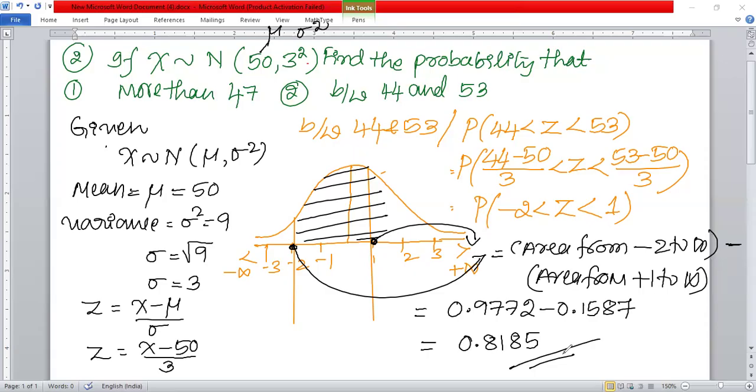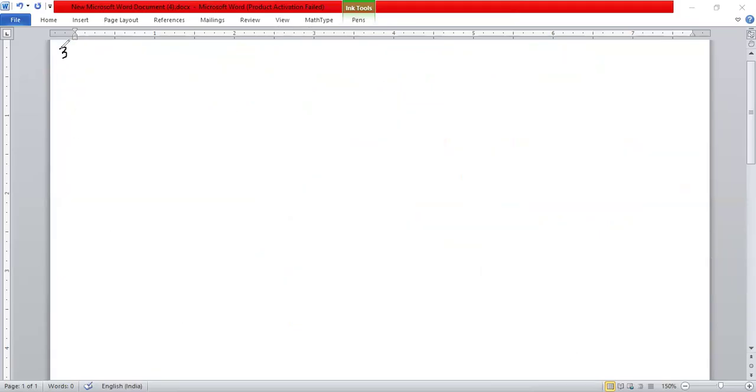Definitely they ask these in the exam. One is less than, between, or one is more than, between. Or if capital letter N is given, we need to multiply with the answer. Only one thing they give. It may be less than, or more than, or between. Guys, this is the second problem for standard normal variate. We'll move to question number 3.